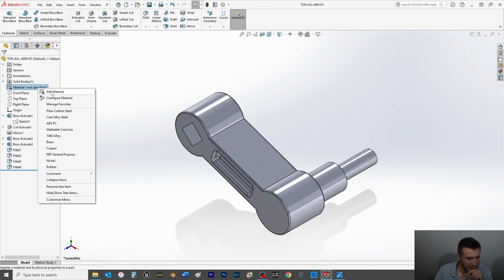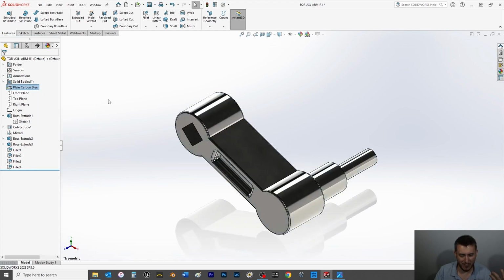Materials. Plain carbon steel. Let's make it plain carbon steel for now. Why not? Again, not accurate materials, accurate dimensions, or anything like that. It's just more or less exercises and concepts that we're working with. And again, it's the overall challenge of making a motorcycle trailer truck bed, which I've delved deep into so far. That is going to be it for this video.